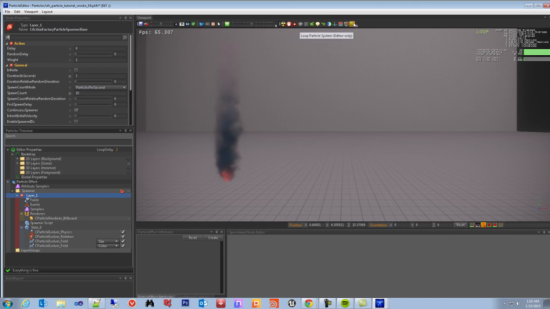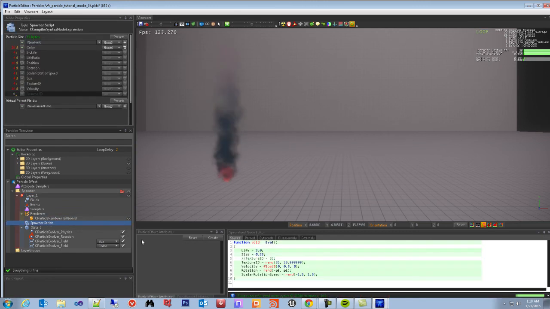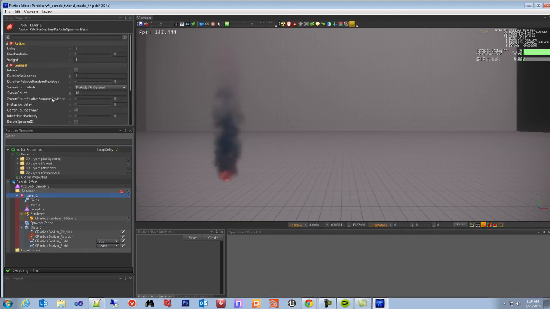Every time there's a new particle system created, this gets checked and the duration of the particles gets set to 2 seconds. And the life of the particles right here is changed. At the beginning it was set to 1 and then we set it up to 3. Let's go back up here to layer 1. The duration in seconds is 2. The loop particle system is checked, and the particle count is 10. So those are the default values.